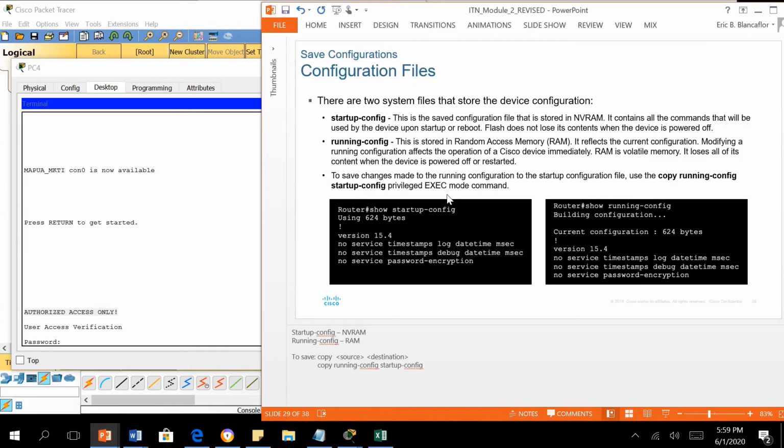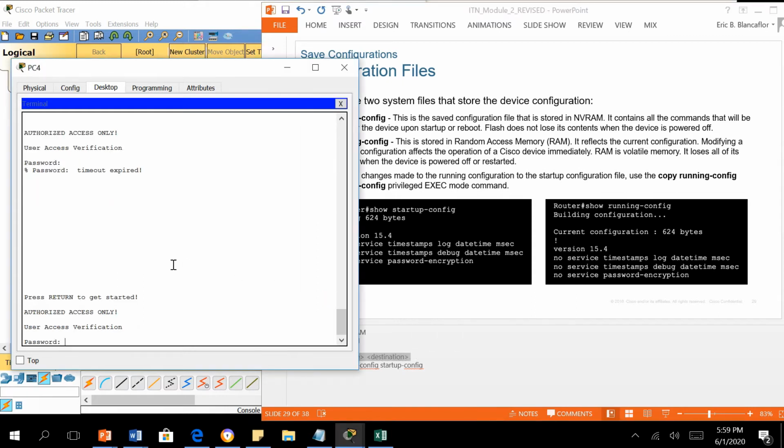And to save our configuration, the syntax for saving is copy, and then its syntax is source and then destination. So far, what we have configured is saved in a memory called RAM. Just like our computer has RAM, I suppose everyone is familiar with RAM in our computers. It is where our running applications are stored, like this one, Packet Tracer, PowerPoint. It's all active, it's all running, and it's currently saved in the RAM.